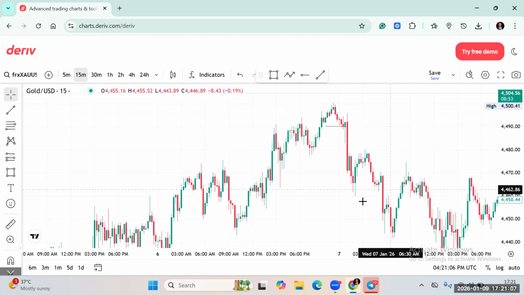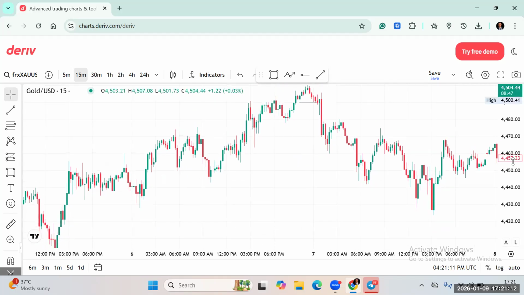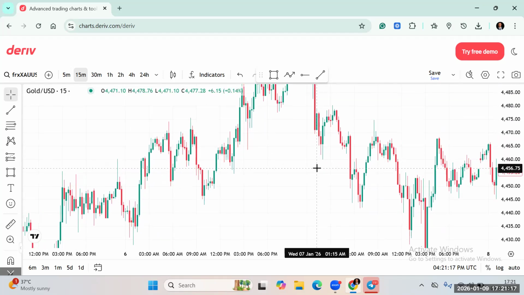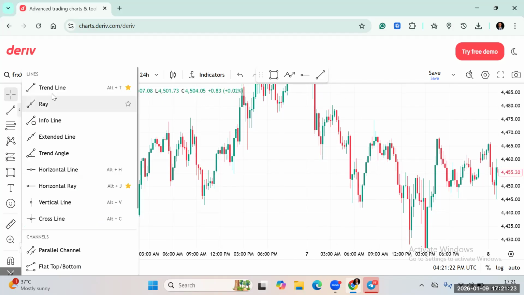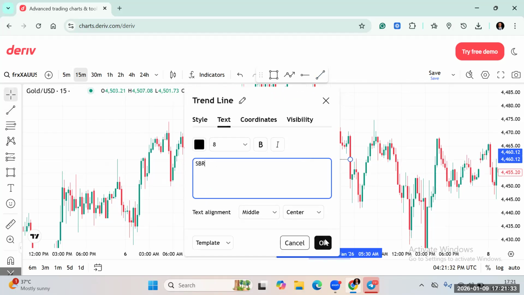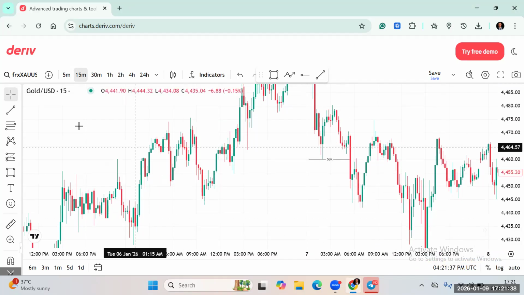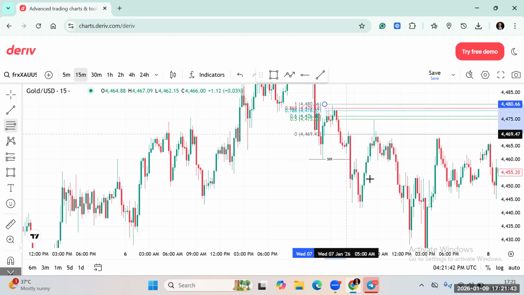Let me mark this full range and let's see what gold did here. Okay, even here. So let's say you missed that one, you want to enter another one, you mark from here. So here, gold broke these lows again, giving us SBR on 15 minutes. So if you mark the high of the range to the low of the range, what do we see? And this is 15 minutes. We already know that gold is selling.